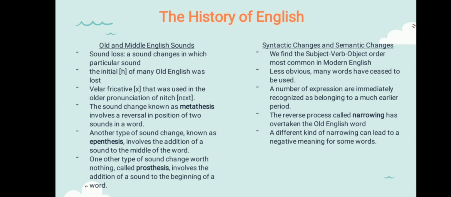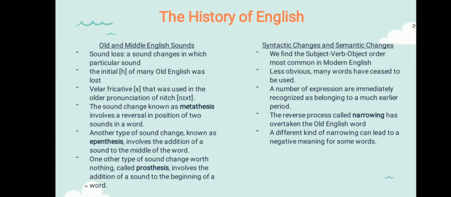Sound changes. Sound loss is a sound change in which a particular sound is no longer used in a particular language. For example, the velar fricative X is found in Scots and Welsh, but not in modern English. Another example is the velar fricative X that was used in the older pronunciation of "nicht" as "night", closer to the modern German pronunciation of "nacht", but is absent in the contemporary form "night".